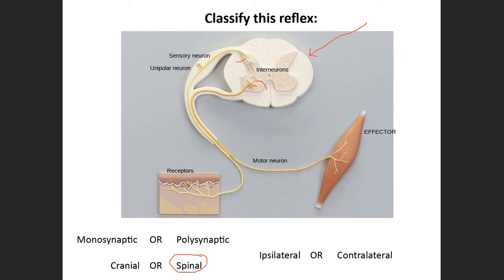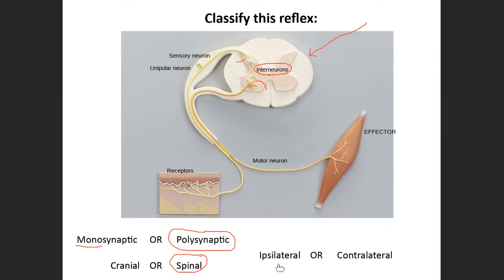I have two synapses. Two is more than one. Monosynaptic means there's one synapse. Since I have two, that means that this is a polysynaptic reflex. If we didn't want to count the number of synapses, I'll just mention this too. Anytime you have an interneuron, any reflex with an interneuron is going to be a polysynaptic reflex. So if I have a processing neuron wedged in the middle, I'm obviously going to have at least two synapses, maybe more than that. So anytime there's an interneuron, always a polysynaptic reflex.